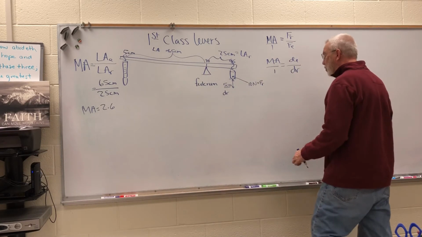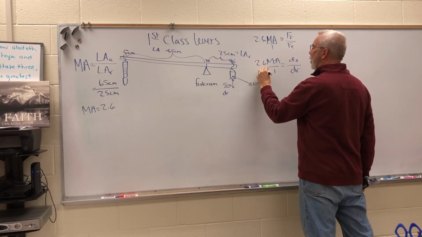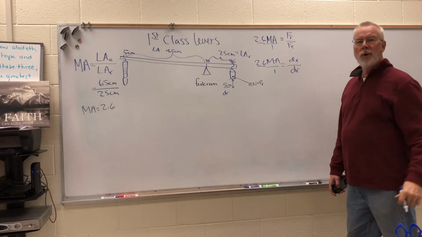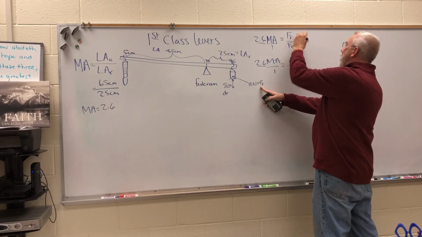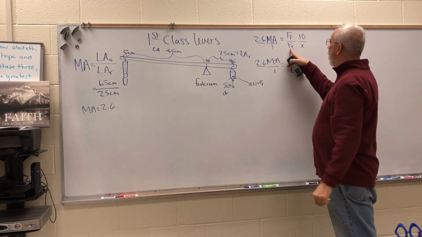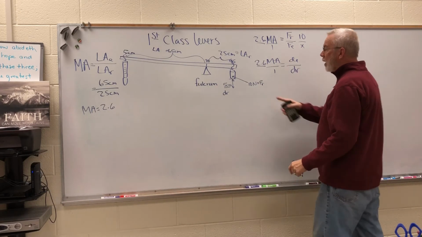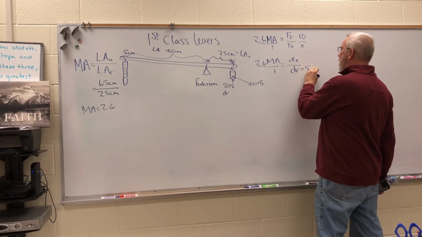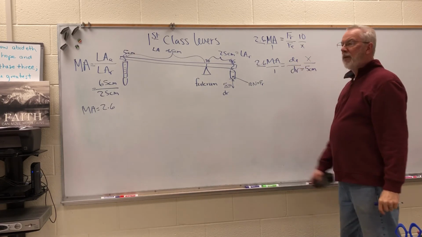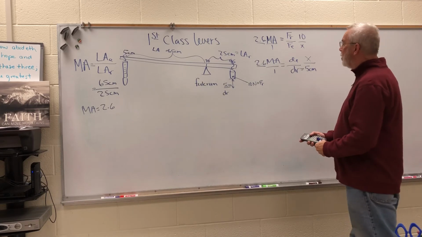Let's look at that more closely. First of all, the mechanical advantage is 2.6. So we're going to plug in 2.6 in both places where the mechanical advantage is. Second of all, we have FR is equal to 10, and we don't know what our effort force on the spring scale is going to be. Second of all, we know that the object is going to move 5 centimeters, and we do not know the distance that the spring scale is going to have to move down there on the other end. But we can use our algebra and solve for that.